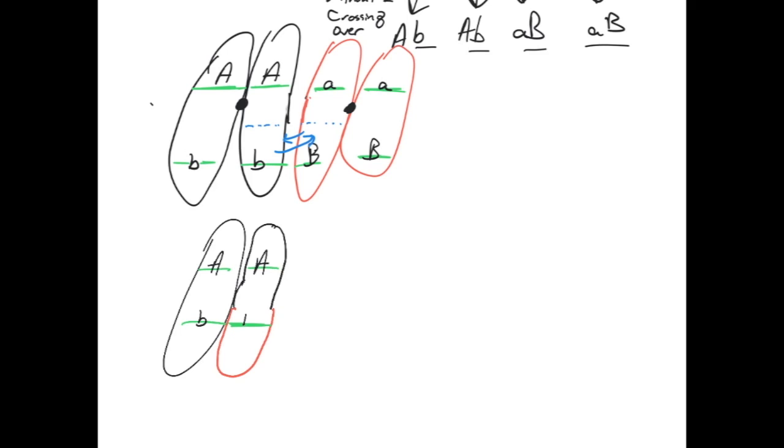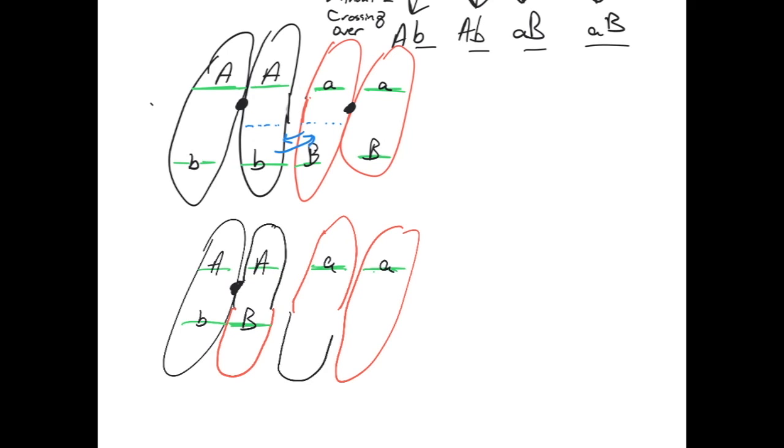Okay, I have a question. Yeah? So after this, you don't draw the centromere? Yeah, you can draw the centromere. It's still there. That's a good point. The centromere is still there. Thank you. And then here you have this chromosome. This one's still the same, right? This one's still little A. This one's still little A. But this one here switched up. Instead of having big B, now it has little B. And now this over here still has its big B, doesn't it?